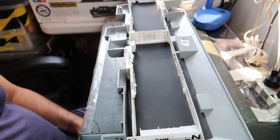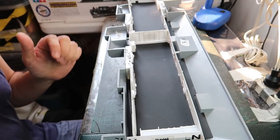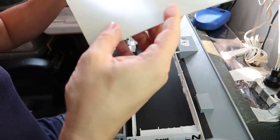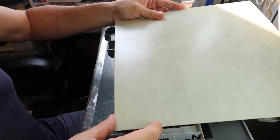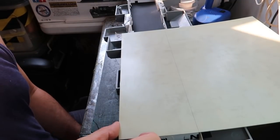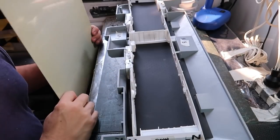Now, the next process will be the lighting. I'm going to do the roof with at least a much thicker, sturdy styrene so it doesn't bend too much like this one. I'm going to put this here and make some holes already for the LED lights. And that should be it for the interior. And then I'll wait for the decals to come. I ordered online from David's Scale. Unfortunately, the gold medals have been put out of production.